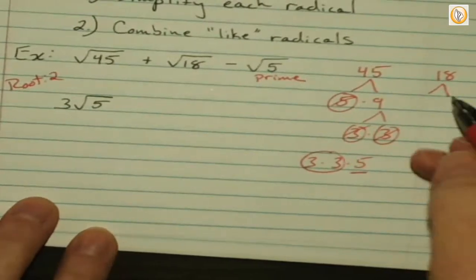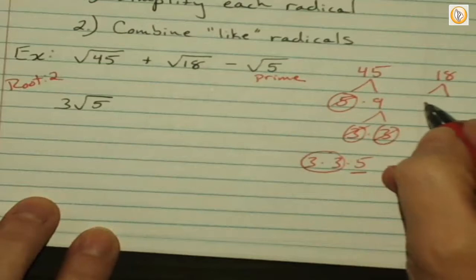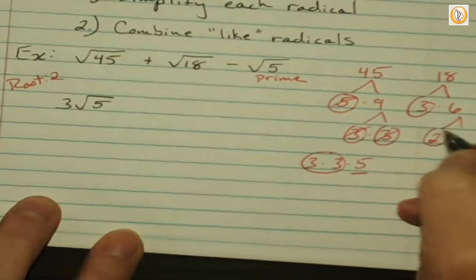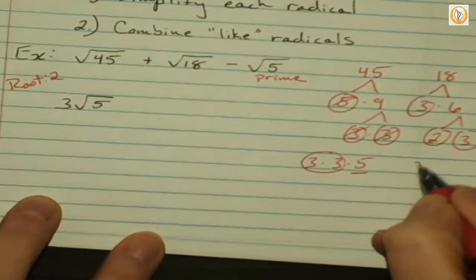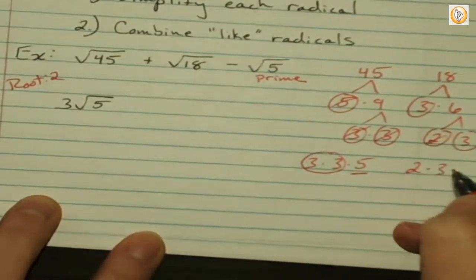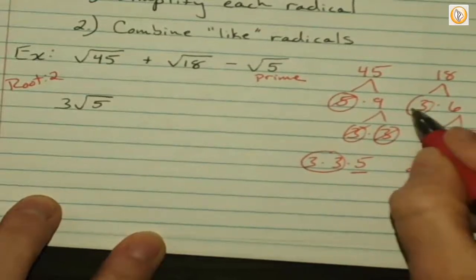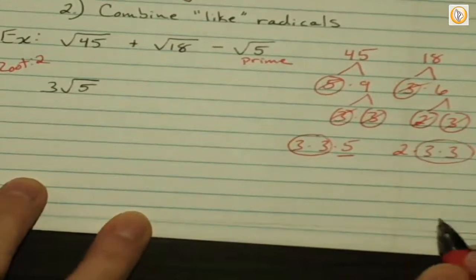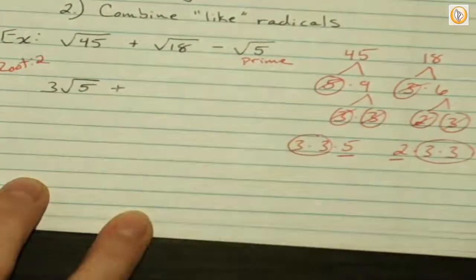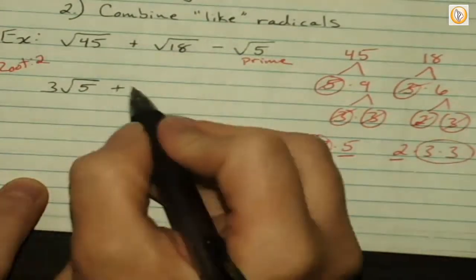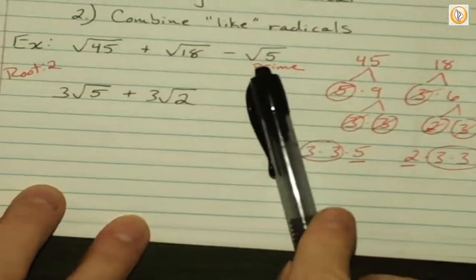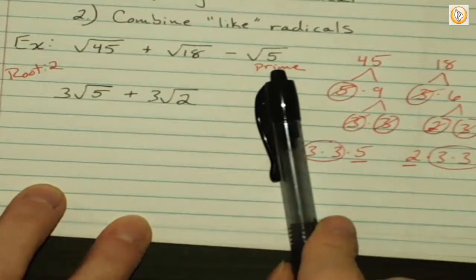Miranda, I'm going to pick on you. What two numbers give me 18? And then I have 2 times 3. So I'm going to write those out. What do I circle, Miranda? What's my leftover? And that's going to be for right here, plus, so how do I write it? Perfect.